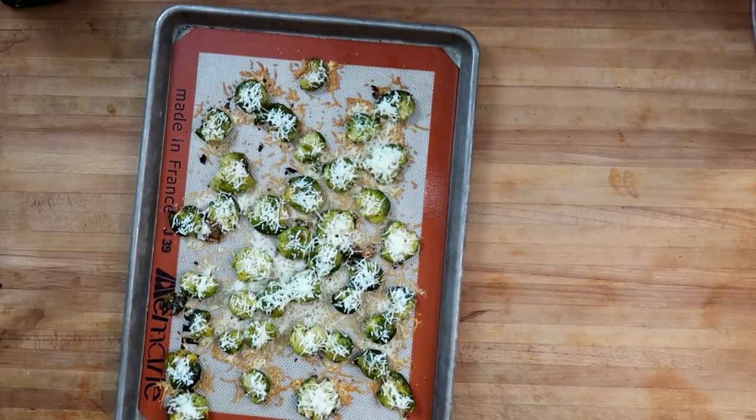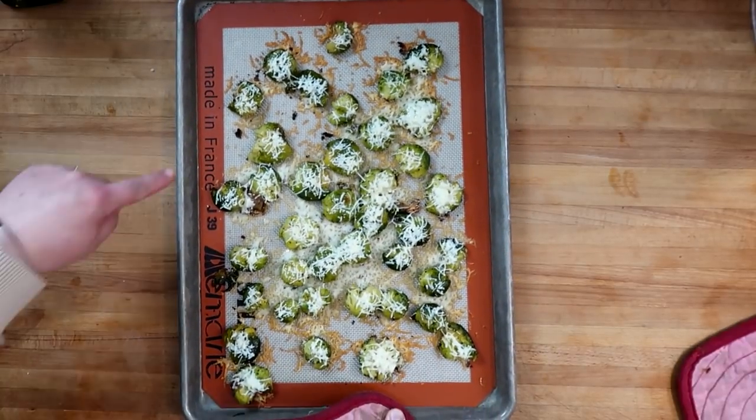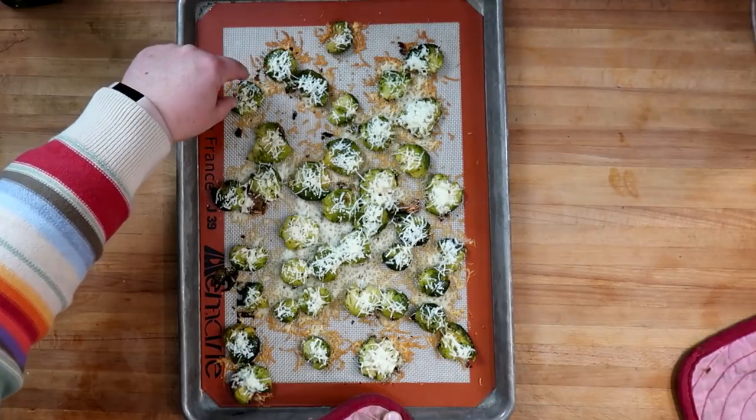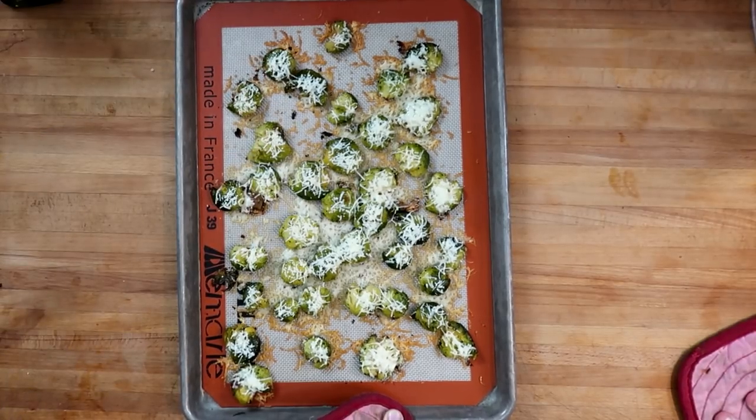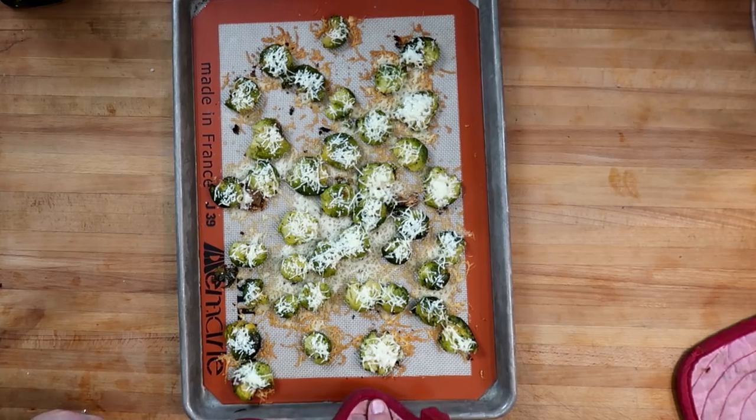And next up, our Brussels sprouts. You can see that the cheese has gotten nice and crusty, but the Brussels sprouts themselves are still soft. So let's plate everything up and taste it all. I'm starving.